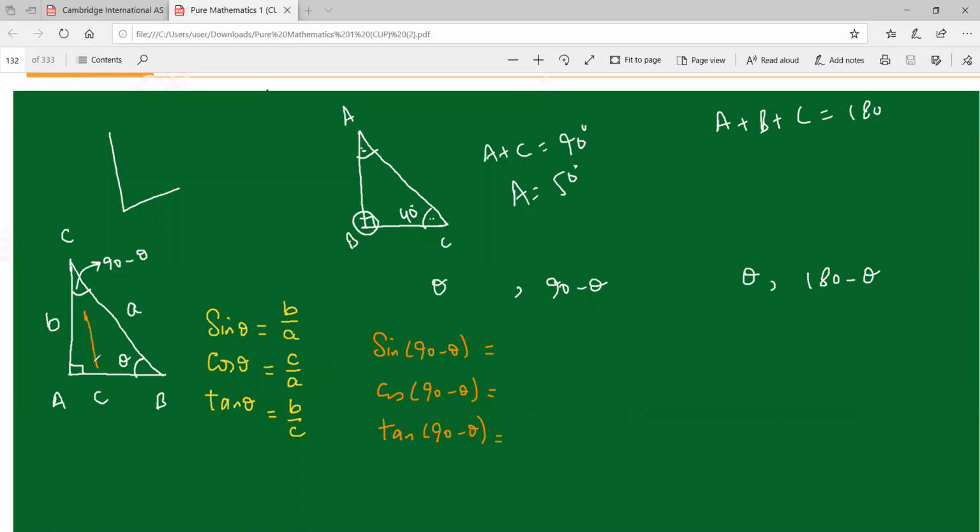Okay, you're being very advanced, I'm impressed. But you have to see that for this angle, C is the opposite side and A is the hypotenuse. So sine is opposite over hypotenuse, C over A. And for the cos of this angle, it is going to be B over A. And for the tan of this angle, that is going to be C over B.